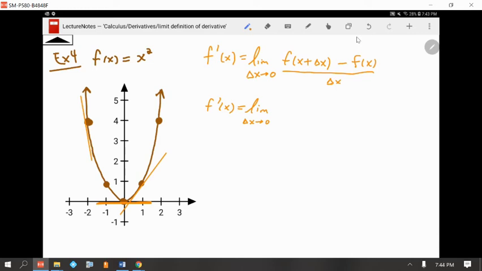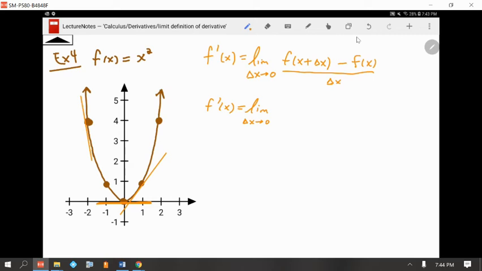So for a parabola, the slope varies. For a parabola, the slope is not always the same. For a parabola, the slope changes depending on which x you're using. Oh, that makes sense. Whereas when we had a line, if I asked you what's the derivative, it's just the slope of the line. So you don't have to do any of that calculus stuff, right? You just know it's the slope of a line. But for a parabola, it's going to take a little more work.